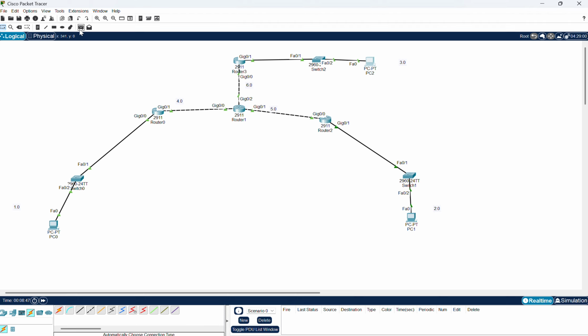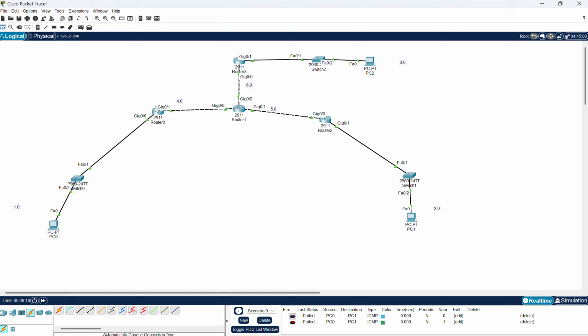If you check here, we won't be able to reach this PC. Okay, the first packet fails just because of the ARP, but even the second packet will give a failed message. The reason behind that is till now we have not configured any sort of routing, be it static or dynamic.